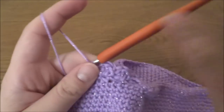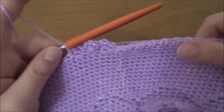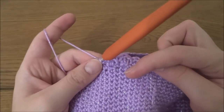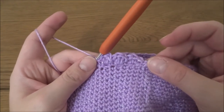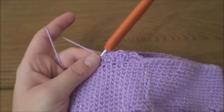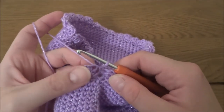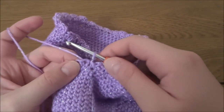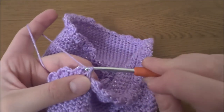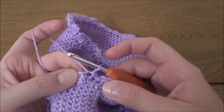So we have to repeat this pattern all the way around. So in each chain one space, three double crochets, in each single crochet, one slip stitch. When we've done the last slip stitch, now we have to work a slip stitch into the first double crochet, then into the second.